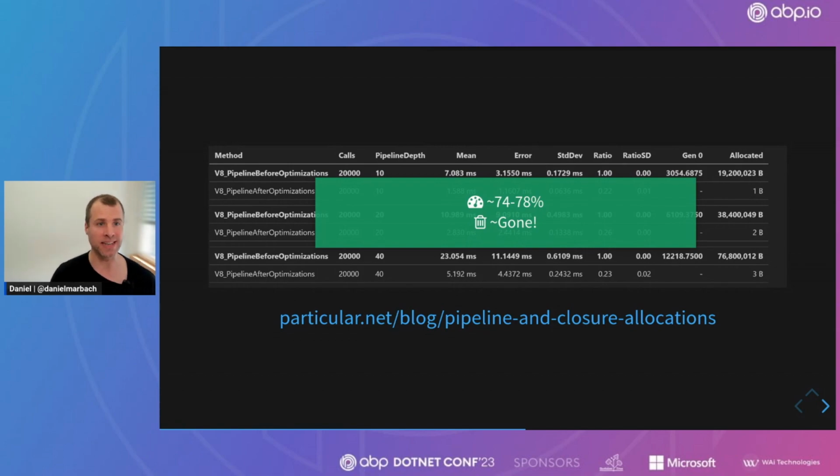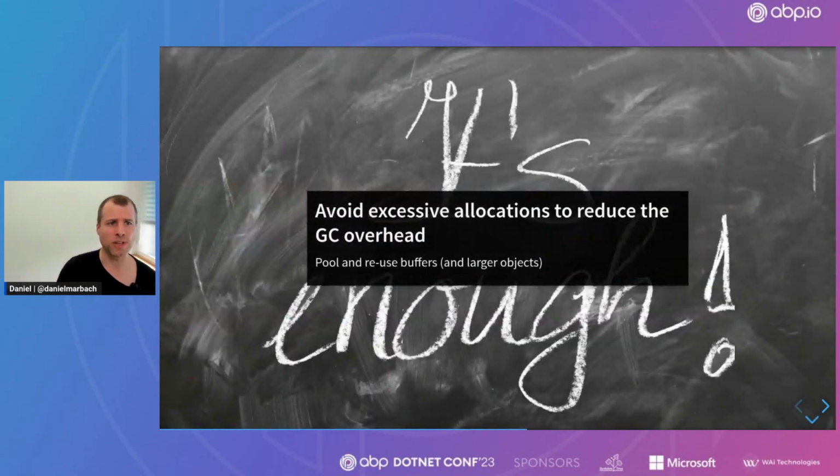As you can see, this is a pretty amazing technique that I applied in NServiceBus to get a 5x throughput improvement just by getting rid of essentially those 2 allocations that I showed you in the previous example. Okay, let's go to the next one.